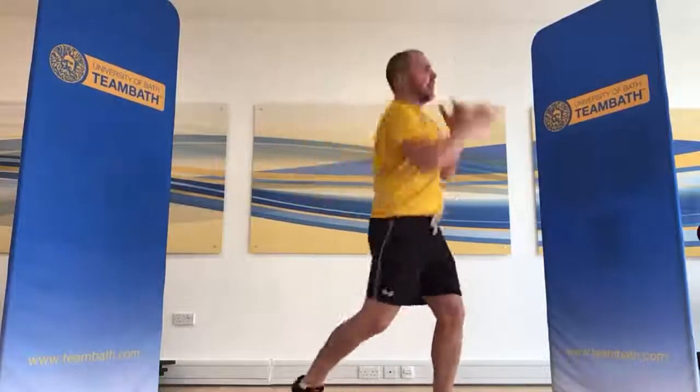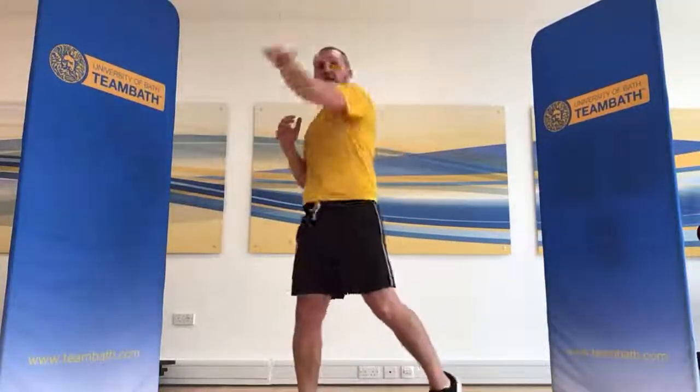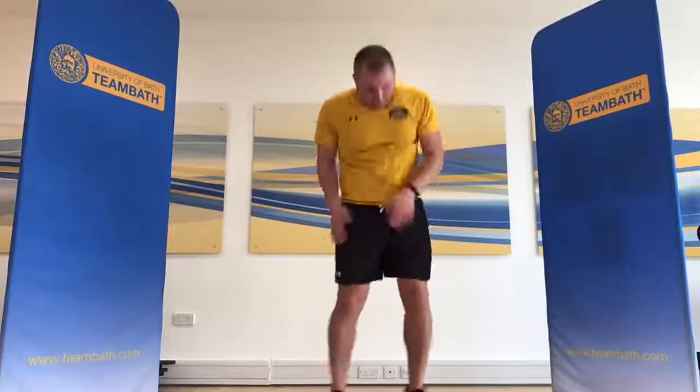So every rep I do, I'm ensuring for my own intensity, I'm testing myself. So that's what we're here for. Fun, learn, challenge. If you can do that, you're on to a winner, okay? You ready? In and out, here we go. Touch, touch, touch. Fast feet.